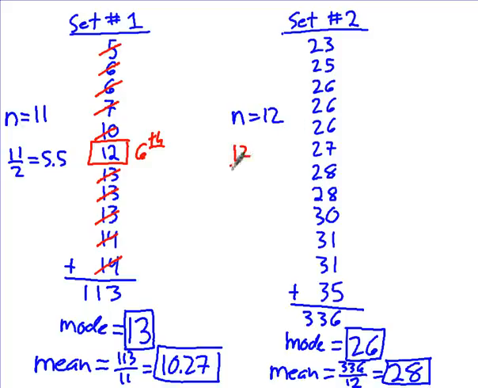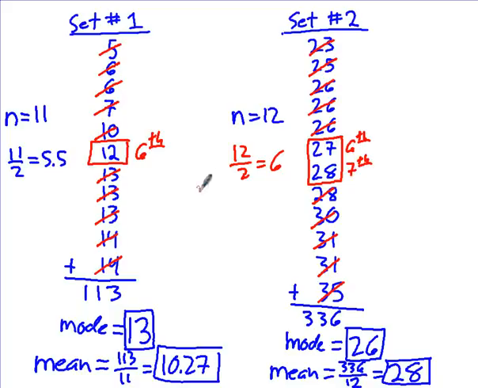It's a little bit different when we have an even numbered list. If we have 12 divided by 2, that's 6. Well, if we do the same routine and work our way towards the middle from the two ends, we can see that when we get to the middle, all of a sudden there isn't a single middle number the way there was in this odd numbered list. With an even numbered list, there's a middle pair. And let's look at this. 1, 2, 3, 4, 5. It's the 6th number and the 7th number that are the pair.